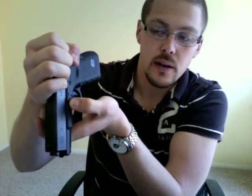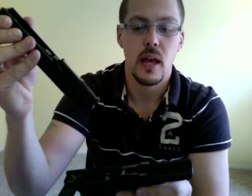You can then press down these buttons here. There's a button on each side of the slide. You're going to use your thumb and your forefinger to pull those down. Then you're going to release. They're going to come apart in two pieces. You've got your frame, you've got your slide.